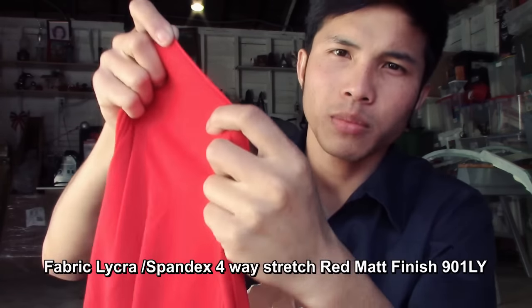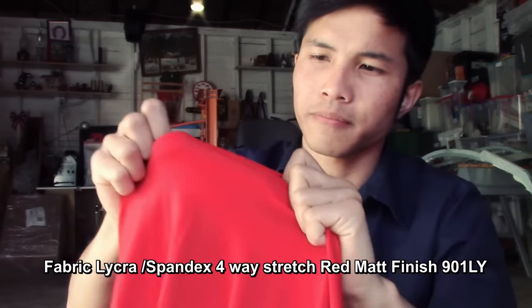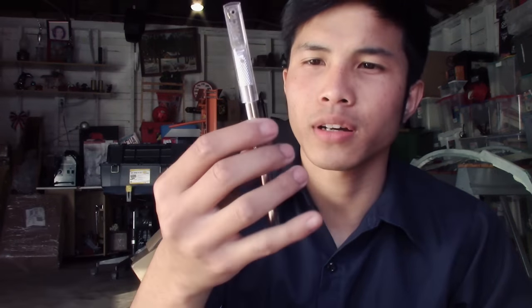In this episode, I'm gonna be changing the door trims. Here it is, I ordered it online. It's flexible so that it takes shape. I will be trimming with the X-Acto knife. Hopefully this will go well. Let's do it.